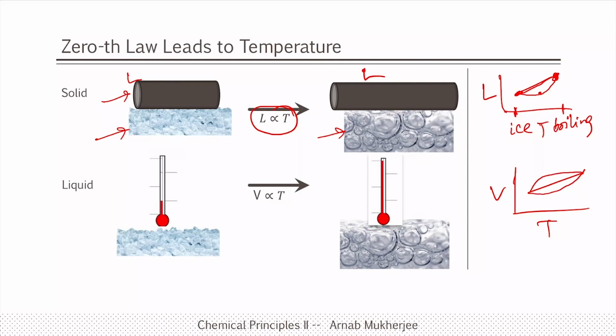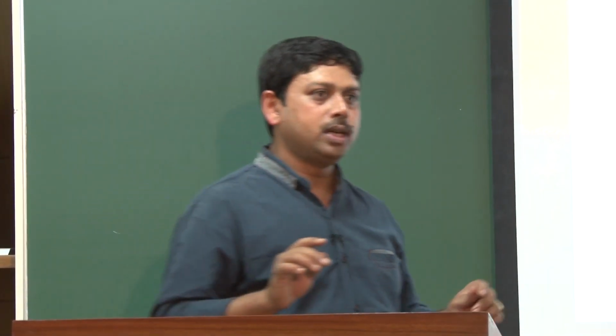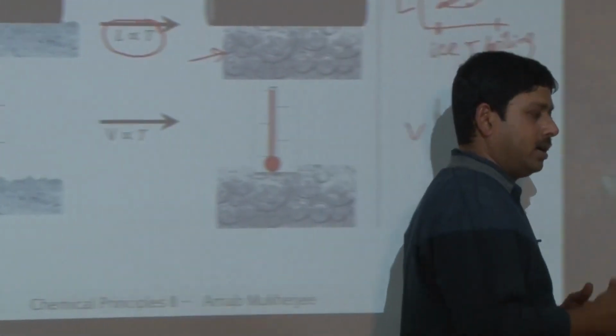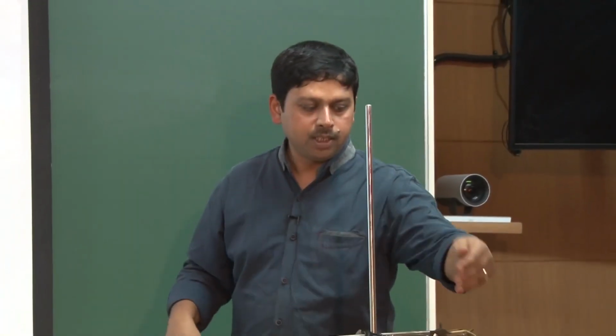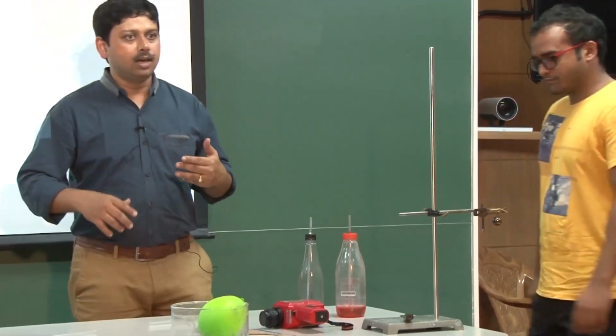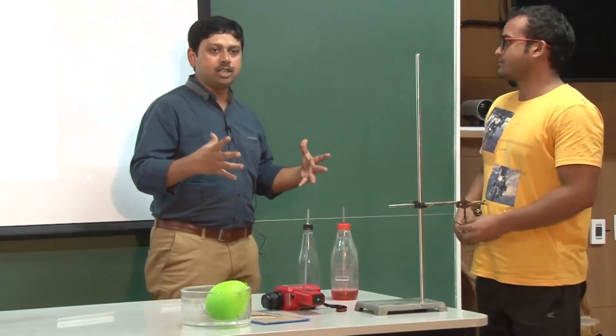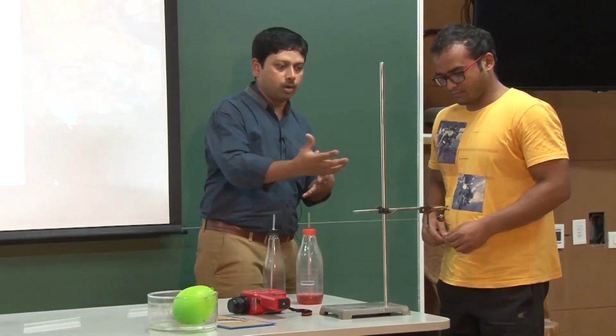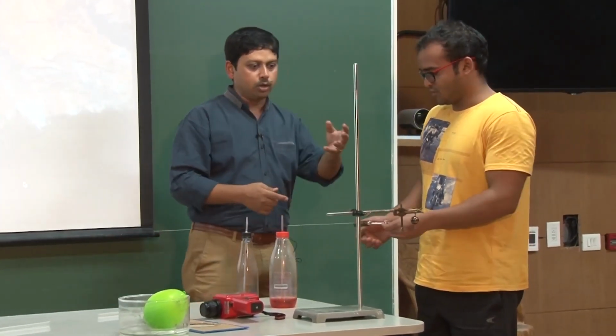Therefore, all the intermediate temperatures between ice and the boiling water cannot be measured, assuming that it will have a linear behavior. So, we are going to show these demonstrations of both expansion of metal and expansion of liquids with temperature. The first thing that we are going to show you is how heat changes the size of the metal, or you can say the volume or length of the metal. In this particular case we are going to show the volume.